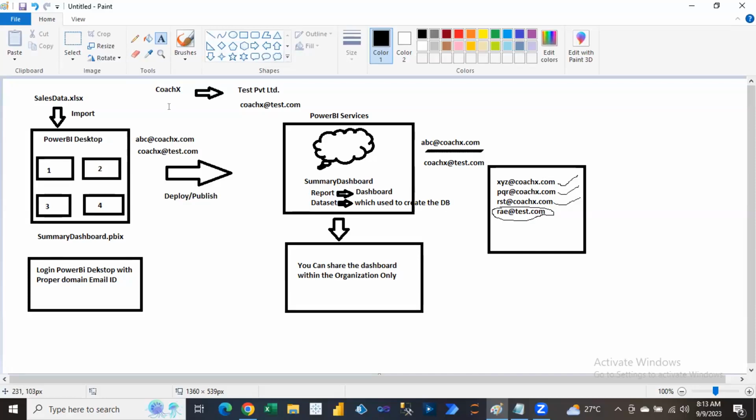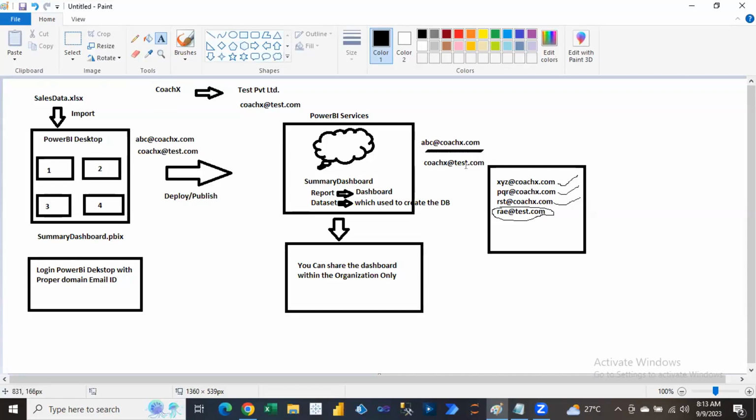Now when this person publishes to Power BI Service, which is logged in through the same email ID, the visualization is created on this email ID and published on the same email ID.